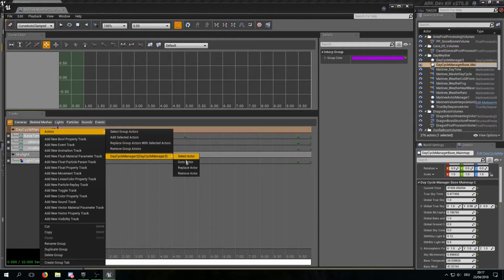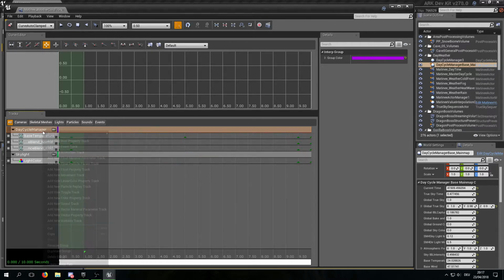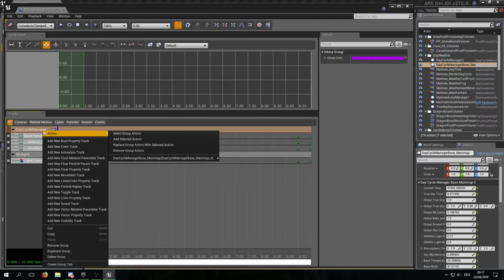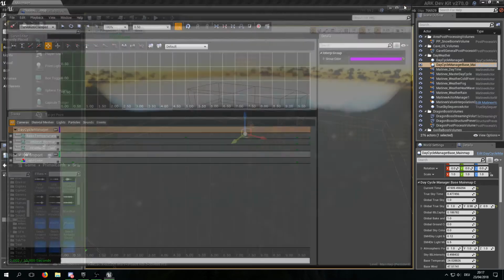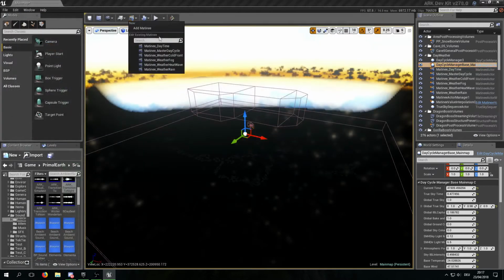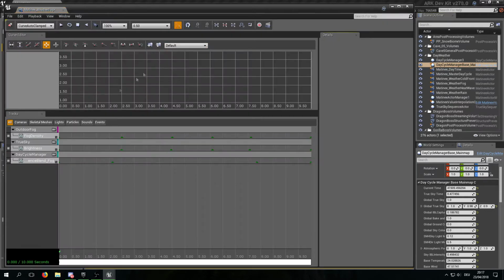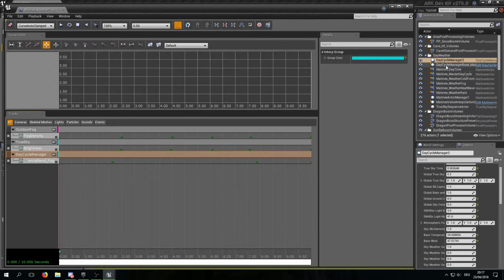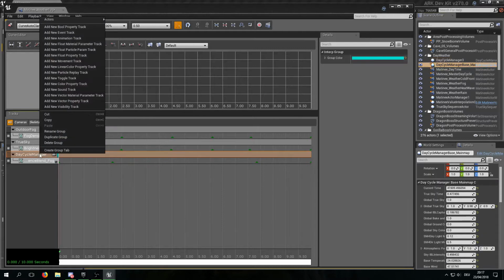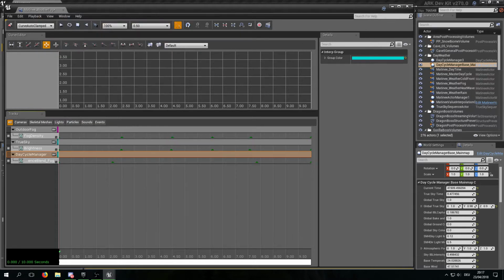Okay, ours is still selected, replace actor, and to check back, yep, it's in. So next one, fog. Here's the Day Cycle Manager. So select ours, actors, Day Cycle Manager, replace.